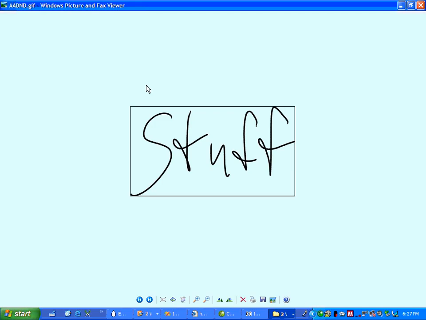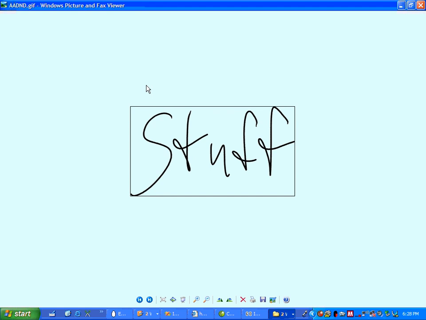No. As the API works today, you can save in its format or GIF format. Now, and we'll talk about this when we get to the renderer, one of the things you can do with the renderer is render the ink onto an image, which you can then save in any standard Windows format. But the ink itself only knows how to save in two formats: ISF, short for ink serialized format, or GIF.